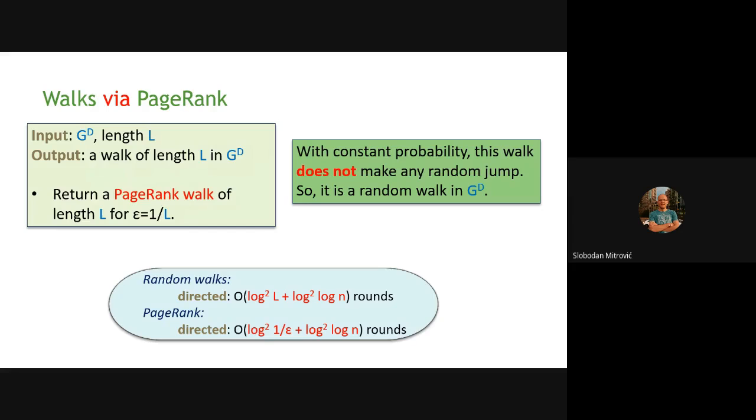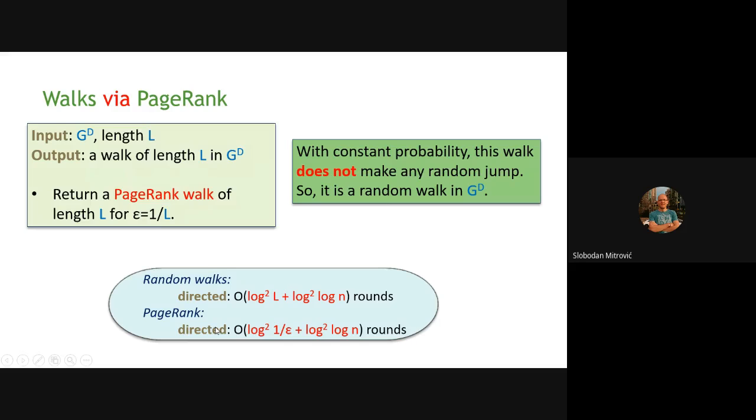And here it was very crucial. Notice that epsilon is 1 over L. Usually we think of epsilon as being constant. But in this specific application, we are making epsilon potentially much smaller than constant. Think of L as being at least polylog n, or even being n to the delta, like n to the 0.1. And so epsilon is really tiny.